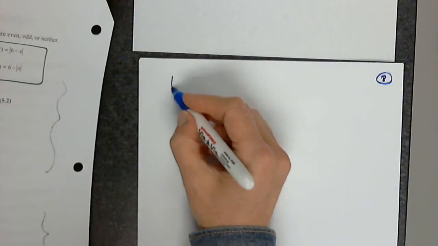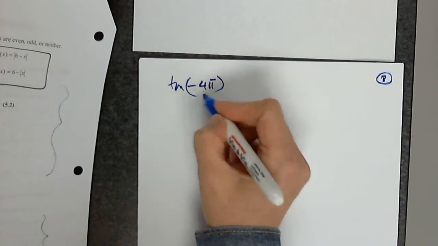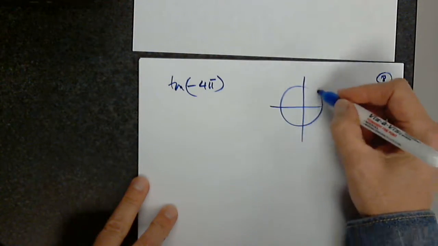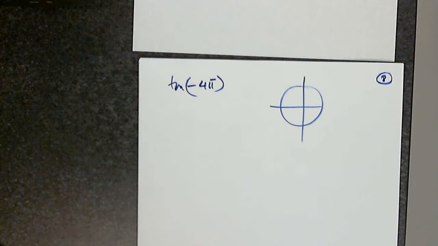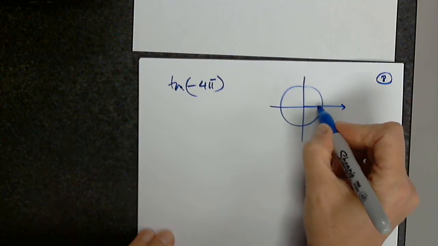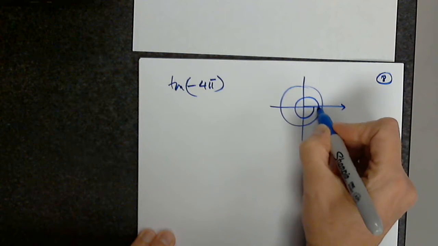C, very good. So we have tangent of negative 4 pi. Perfect. I have no idea what tangent of negative 4 pi means. Yes, I do, but we have to show something here, right? Okay, so negative 4 pi, I know that 2 pi is a complete rotation. 4 pi will be 2 complete rotations, right? But since it's a negative number, I have to start here on the x-axis, but I have to go this way.